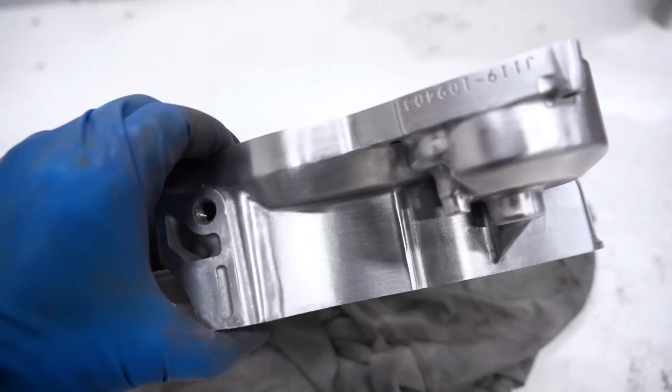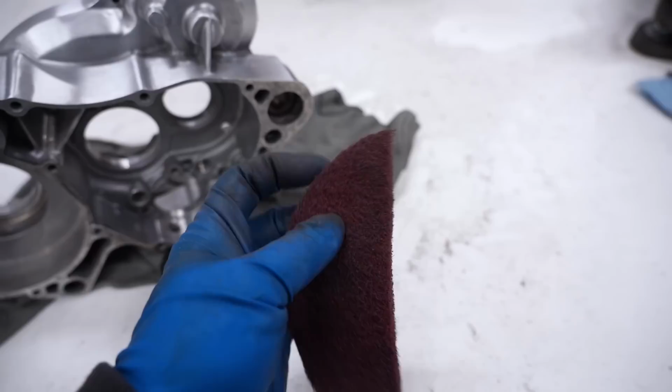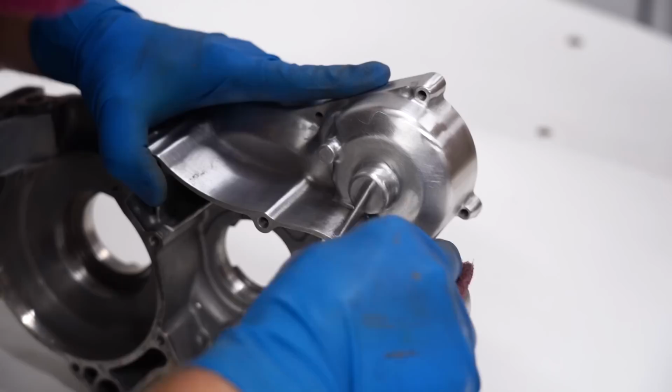Now, if you really want to finish it off really consistent, I would grab a piece of Scotch-Brite, make sure it has like a sharp edge on it that we can get in the tighter areas, and just go through, spend a minute or two, and just kind of rebrush in the same direction over the whole thing.